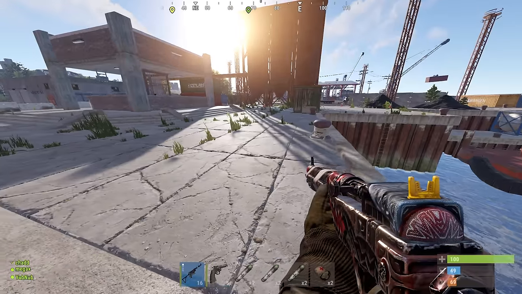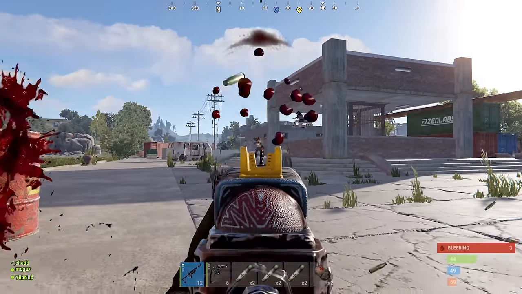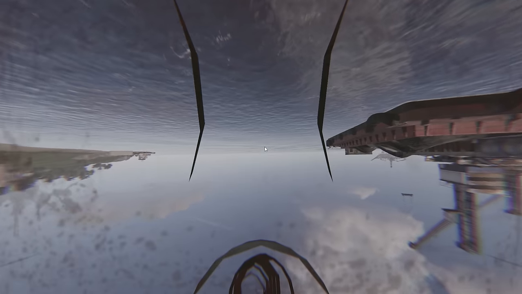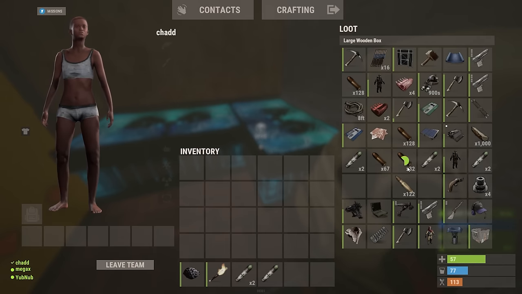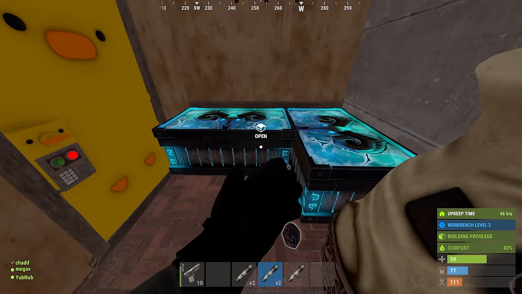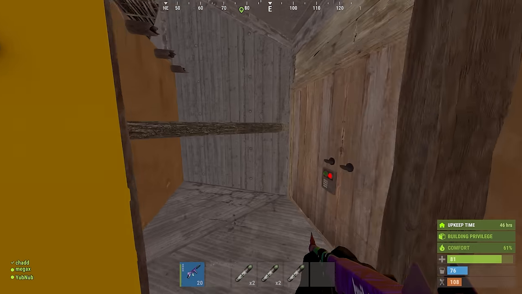These guys could be on large, even. I don't know. I'm dead. Three people just came up from the elevator, from the tunnels. Did you fight them, YubNub? I'm trying to, no. They're running to base.